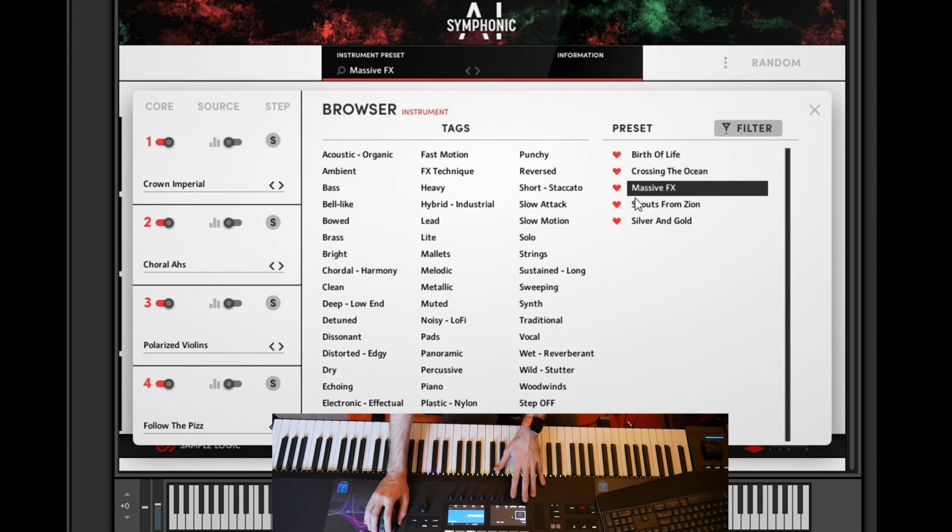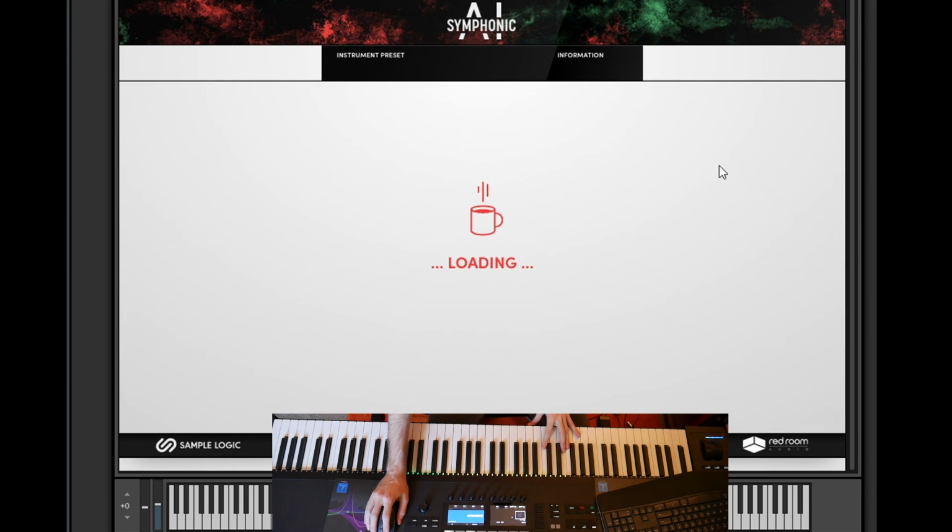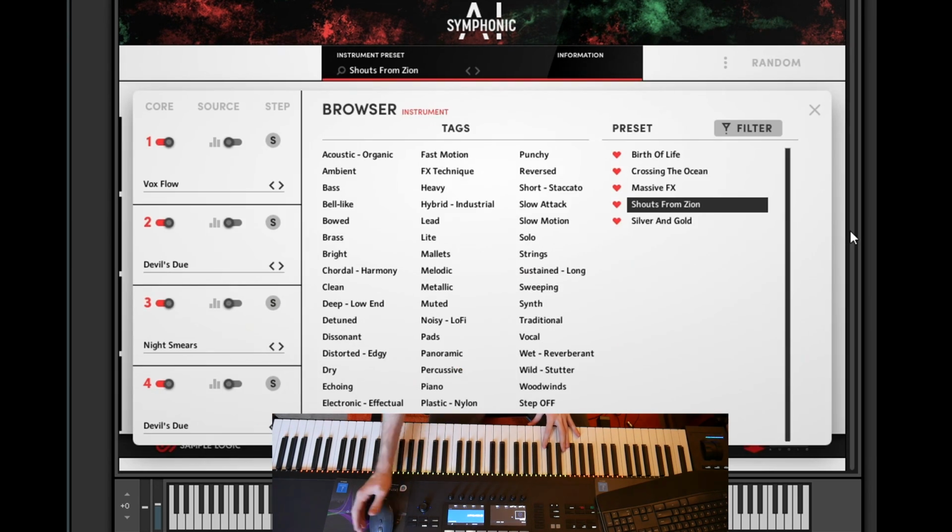I don't remember. I think I started with this one, Massive Effects. These are like crazy, wild transitions. I love this. There's such a wide variety of stuff. So this one's kind of like your giant impacts.